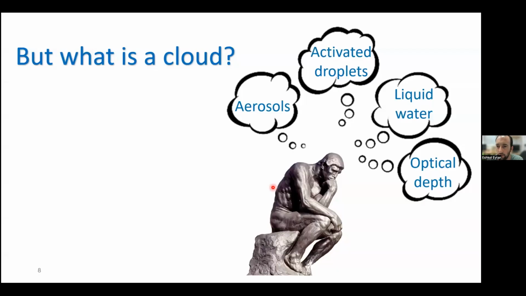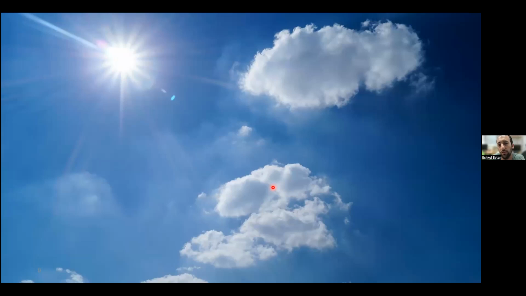And this dilemma that I've just shown you gets to the point of what the cloud twilight zone is, that I mentioned before. It's these undefined regions in the skies, which cannot be robustly defined as clear skies and aerosols, and also not as clouds. The best way to give you some intuition and to visualize it is looking at this image of warm cumulus clouds that I've just taken with a simple camera from the surface.